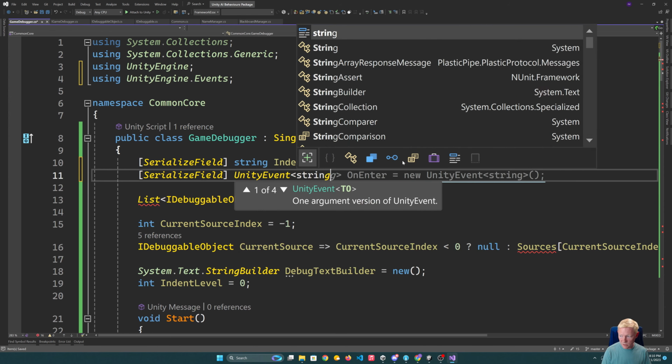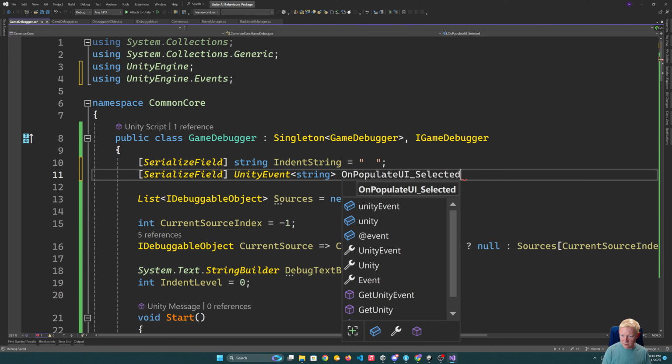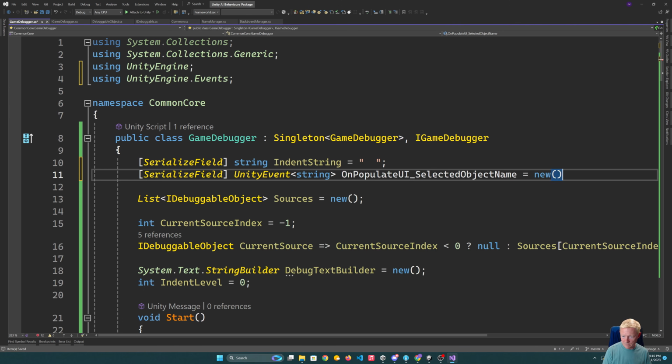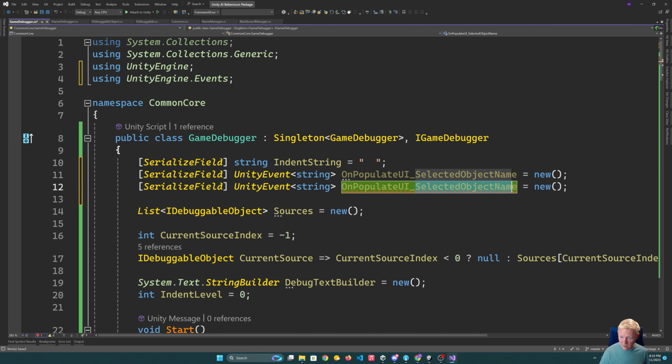One is going to be a string, and this will be populate UI selected object name. And the other one is going to be our debug text.